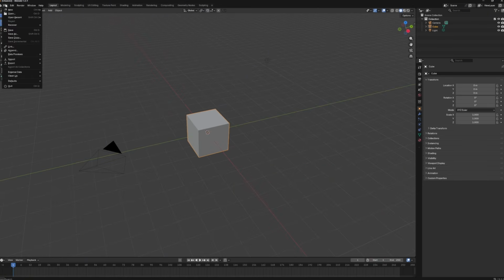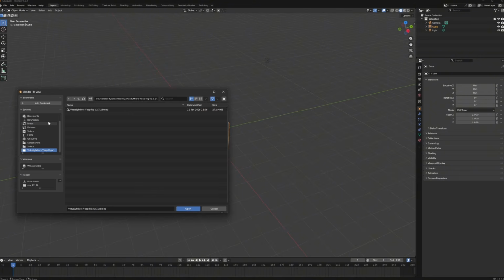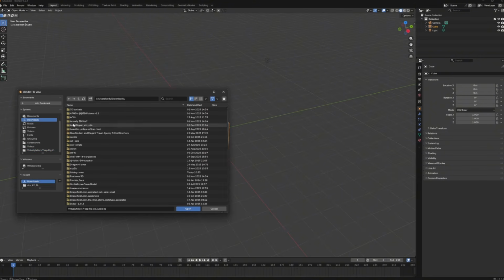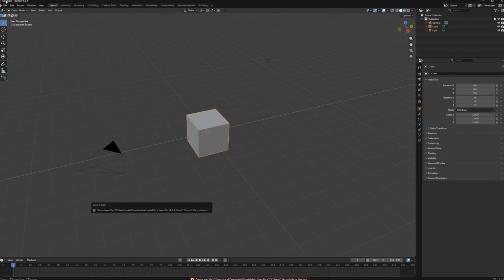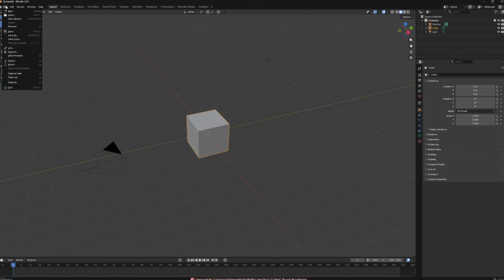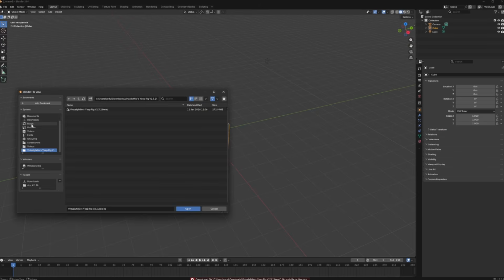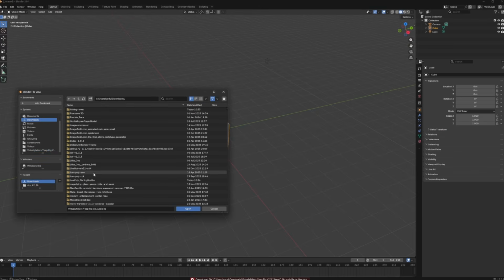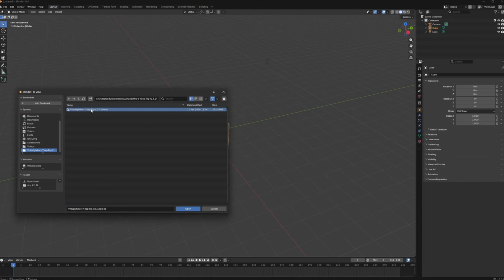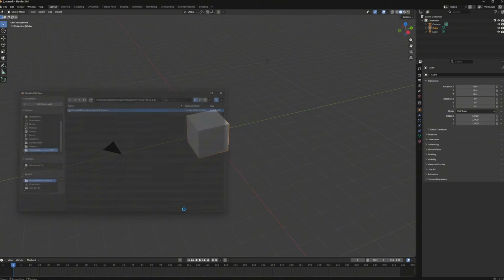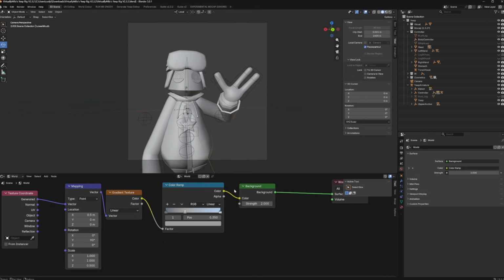So you'll want to go to File, Open, and then go to your downloads, and find the folder that's the rig, and then open it up. You go File, Open, go to downloads, and find the folder, which would be here, Virtually Milo's Yeep Rig. Find the thing called .blend and click open, and it would open the file.